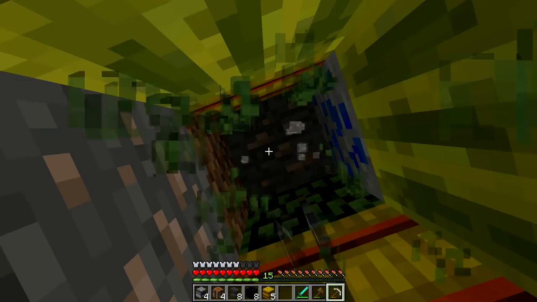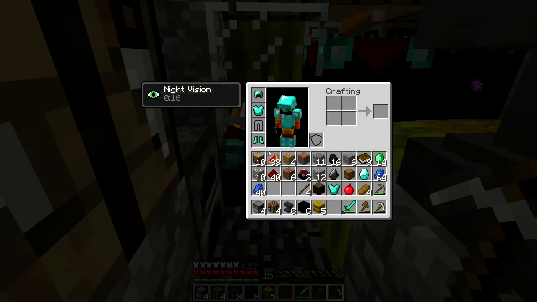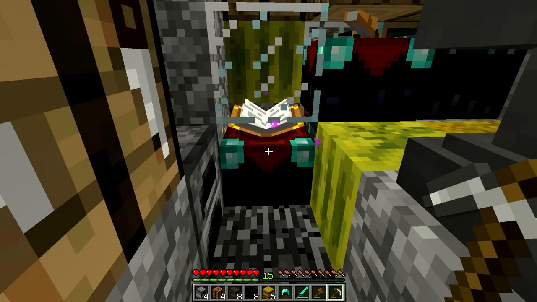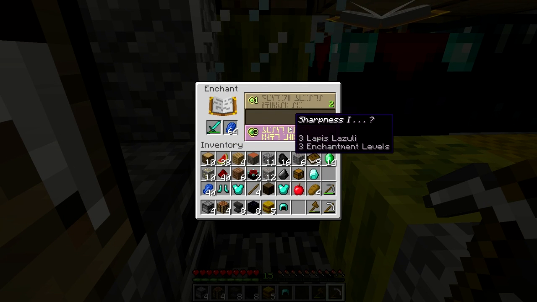Yeah. I can't find any more diamonds. Looks like I'm just gonna have to kill you. I can't find any more iron. Looks like, oh jeez, I'm gonna have to swing at you with an iron pickaxe. Well, you better make a sword. Okay.